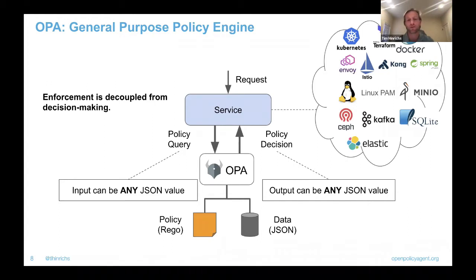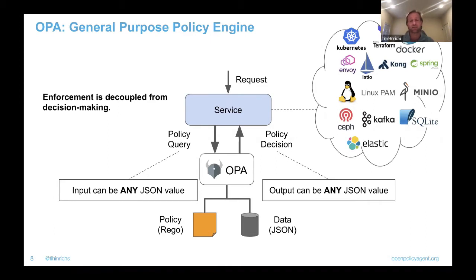Now, there are a couple of important things about that fairly simple interaction, one of which is the policy query that the service hands over to OPA. This policy query, as it's noted here, can really be any JSON value. So in an HTTP API authorization use case, that service might send over a user, a method, and a path. In the Kubernetes example, the Kubernetes API server might hand over 100 or 200 or 500 lines of YAML or JSON that represents whatever pod, ingress, or other resource the user's trying to create on the cluster. So in both those cases, what OPA sees is just some JSON data that comes across. And it's OPA's responsibility to make the decision.